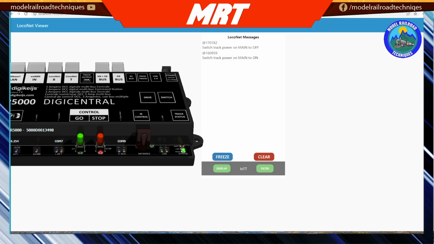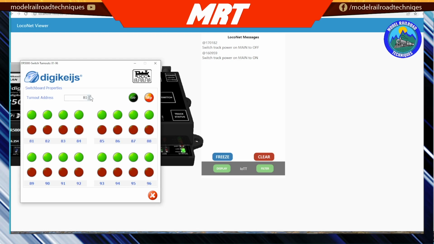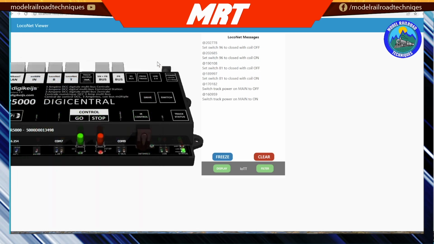Just to be mindful of the order it goes in, the very top is the most recent message. So we'll bring up a little switch decoder, on address 88. This is for turnout addresses, and you can see set address 81 to closed. Okay, so that's that. I can go across to 96 and do the same. So you can see the power of this little guy. You can see to make sure things are firing off in the LocoNet world.